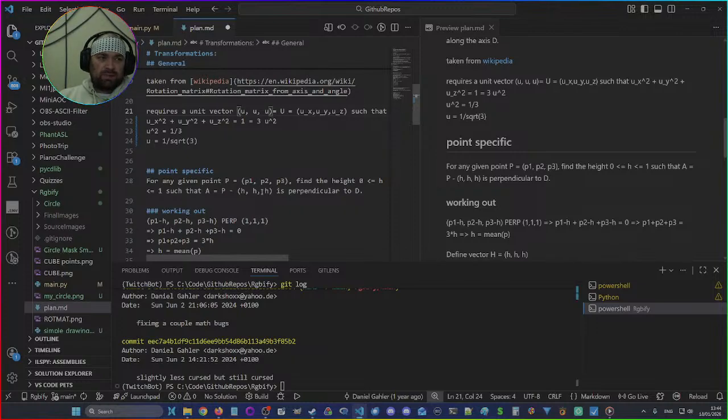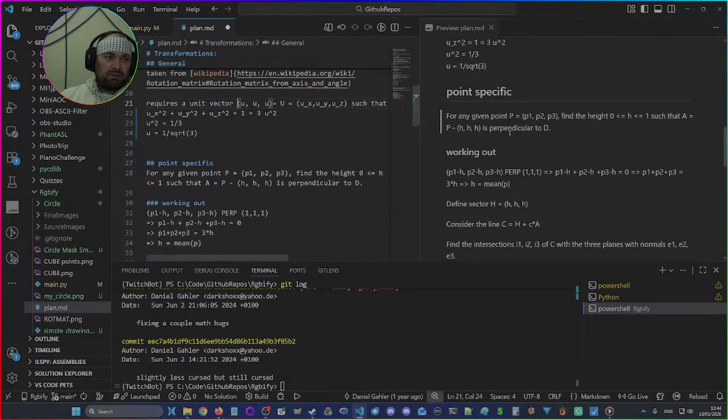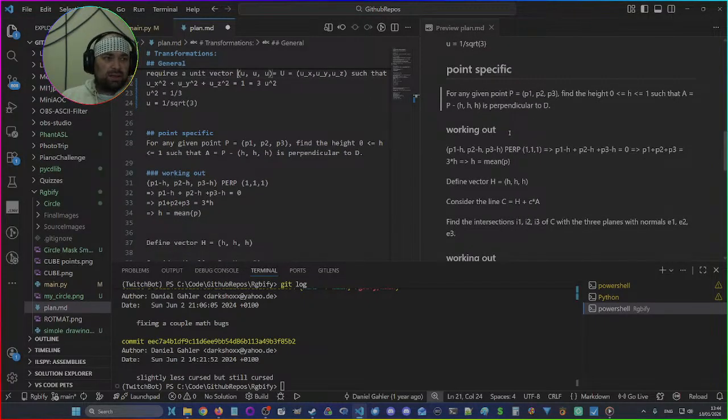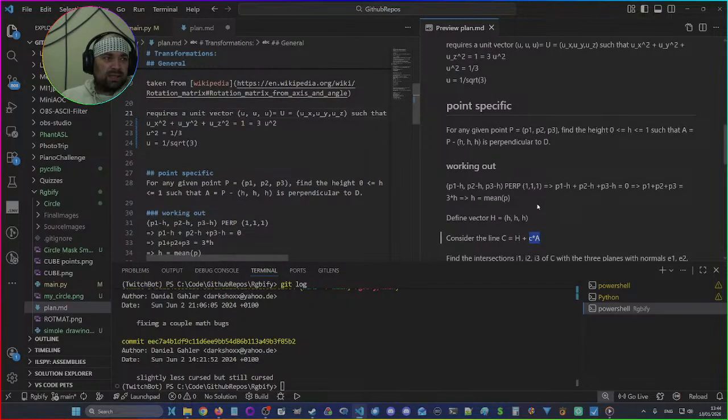Means that their dot product is 0. That means H is the mean of P. That kind of makes sense. And then we consider the line H plus C times A. Right, so that's the line going from the diagonal outward toward the point.